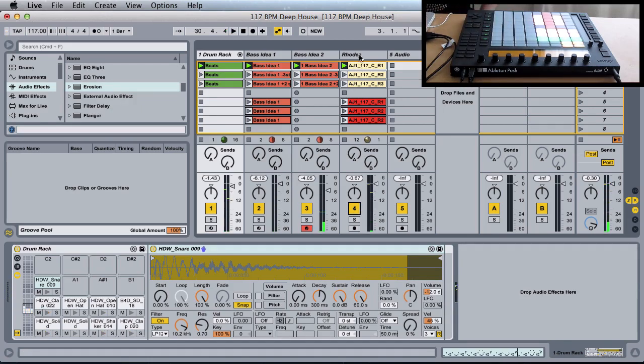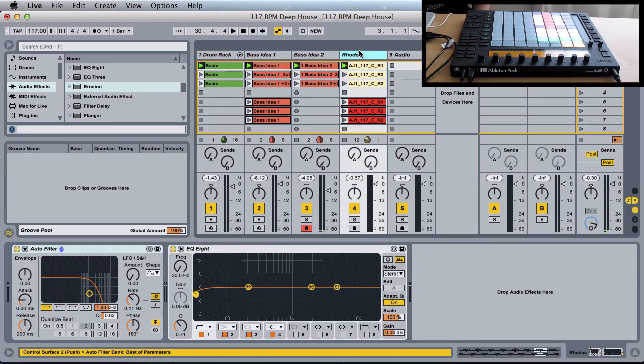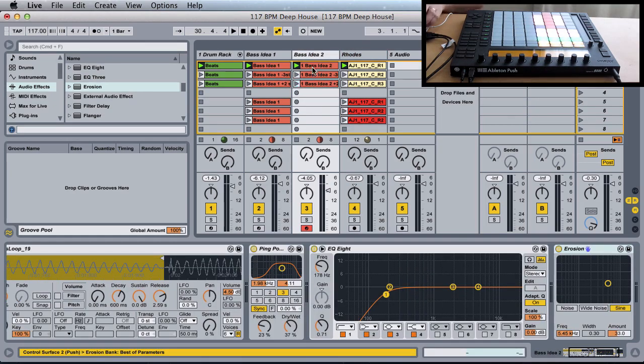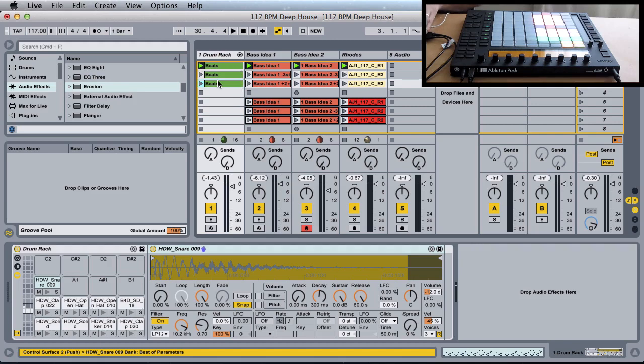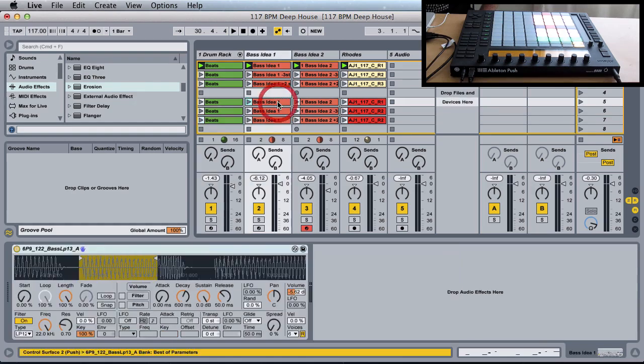Okay, so yeah, you know what? I'm feeling we definitely got to do something with these Rhodes parts. I mean, they might be good straight up as they are at the moment, but I feel we need to do something different with them. But anyway, for the moment, let me just take these three, bring these down. So you can see we're starting to sketch out a little bit of an arrangement concept. I mean, we're going to need to do some variations, but for the moment, this feels like it's going to work. Let me just double check this lot.